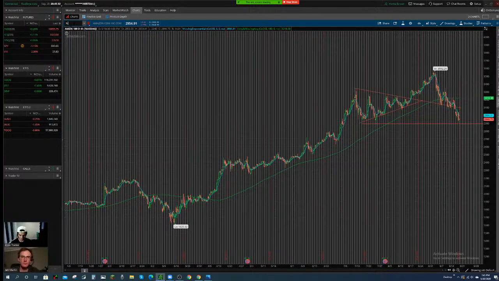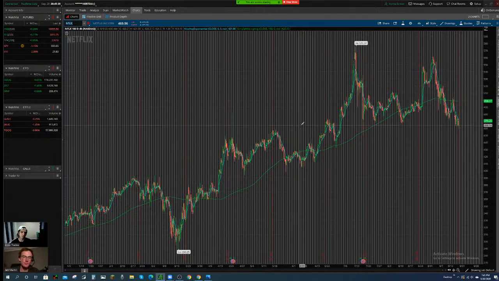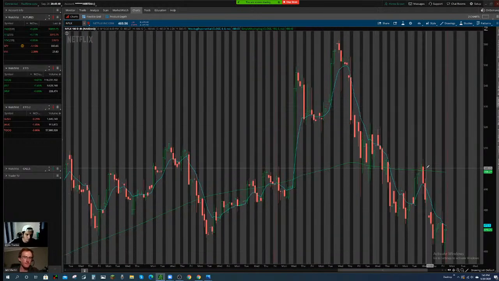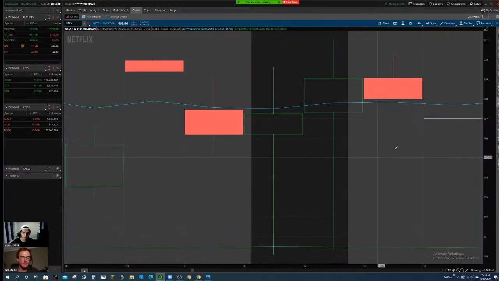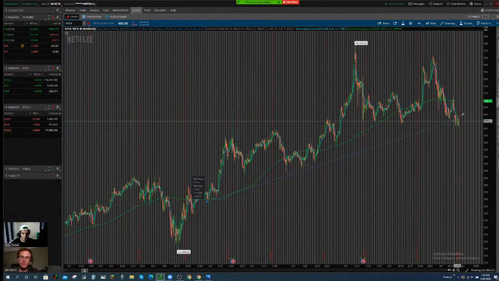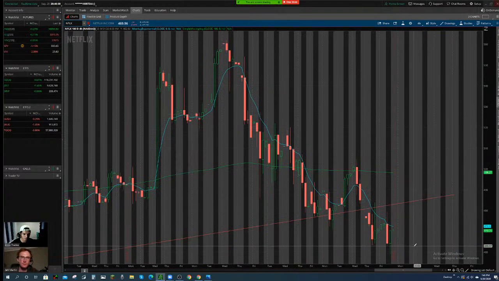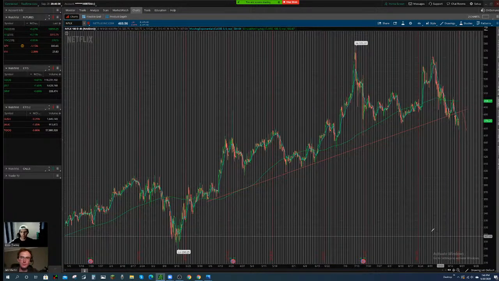Next one would be Netflix. Let's see. Yeah, way too overbought in my opinion. Got rejected at the SMA, as you can see right here. We fell about 8%, which is a lot. Overall, I think we could get rejected at this level right here. I identified all these bottom support levels right here. Yeah, we can get rejected right around this area and just keep going down. That's just my opinion. I think the market's just going to keep falling from here. We're too overbought. Plus, we have bad economic data.